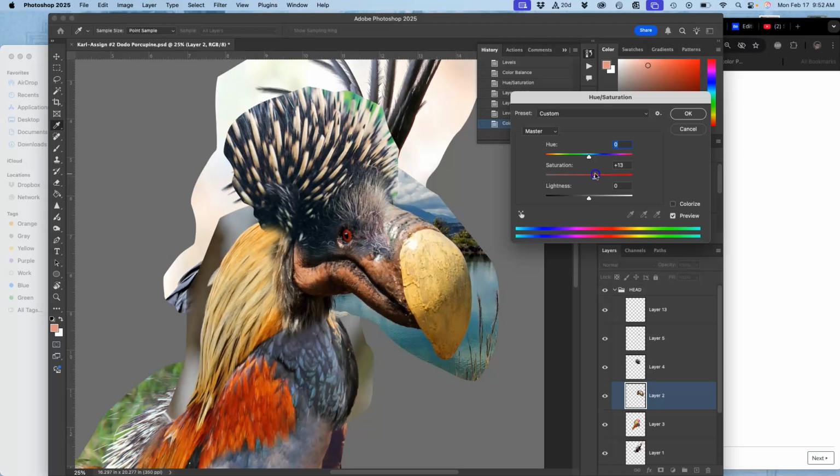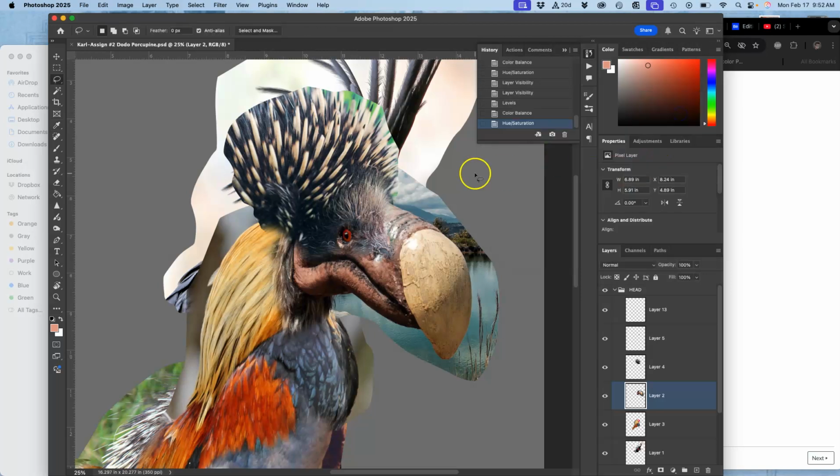I'm just going to take its intensity down a little bit because it looks a little fake, because it comes from a model of a dodo rather than a real dodo. So if I just take some of that pink color down a little bit, that's going to feel more believable. And then the hue, do I want it to go more pink, more yellow? Right about there. Again, I can use my history, and actually you can see how the color balance made a big difference there, making that all feel like it's one creature.